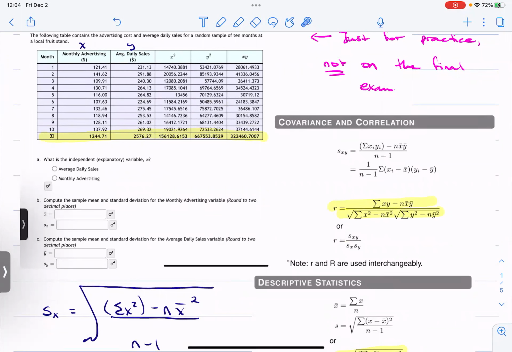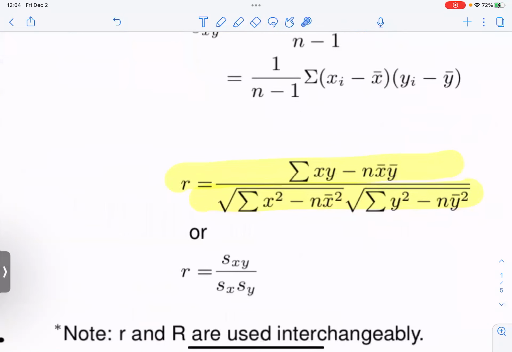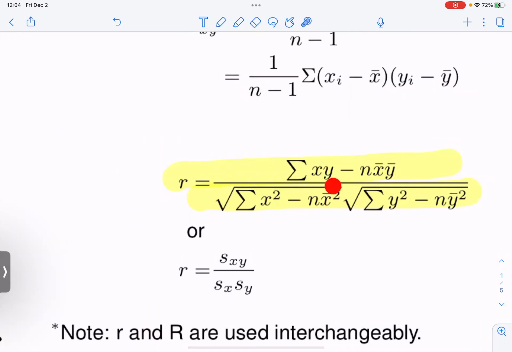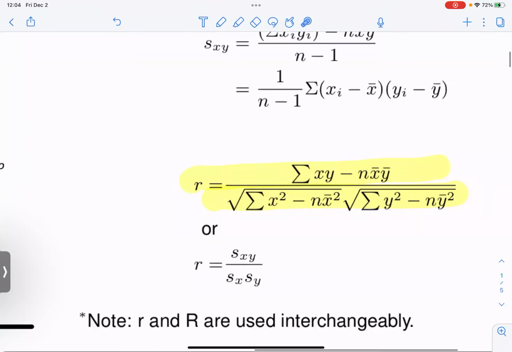From the formula sheets, because you have these summations down at the bottom, right? You have the sum of x, the sum of y, the sum of the x squared, the sum of the y squared, the sum of the xy's. So you have all those sums. To find the correlation, you can use the sum of the xy's minus the sample size, 10, times x bar times y bar. For the sum of the x's squared you have x bar squared, you can find that. Sum of the y's squared, right? So you have all these components. It's really just pulling those sums and putting them together.